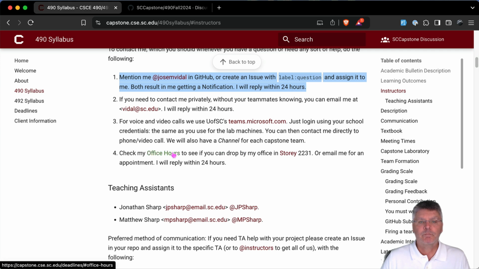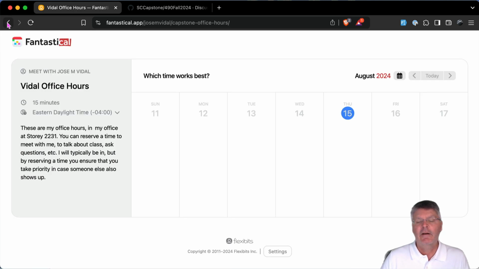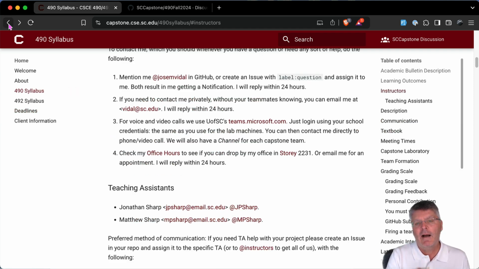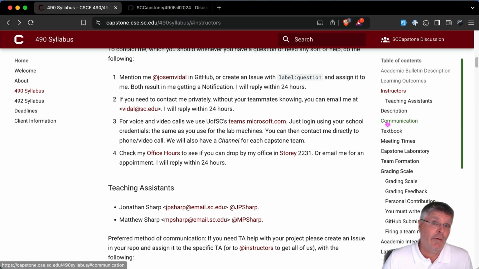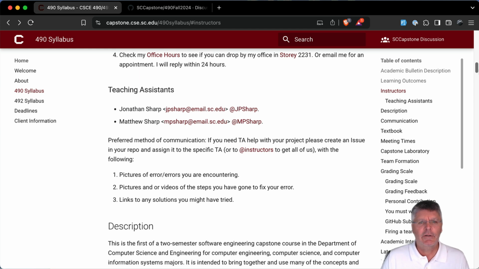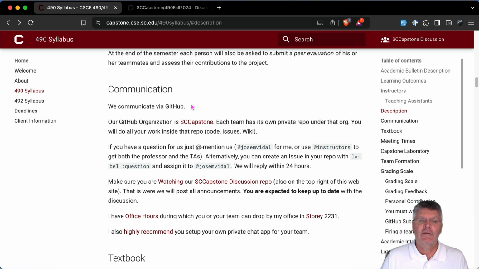Yeah, they'll be over here. I don't think it's there. Yeah, this is not working yet. There are no hours there, but there will be hours added there, so you can reserve a time when you want to drop by. If you want to drop by, you probably click there, and it'll show you when you want to come by, and so I know you're going to be there, and I'm going to be there. These times might change. I'm not sure at this point. This might be different by the time you look at it. So communication, like I said, everything via GitHub. I already mentioned that.